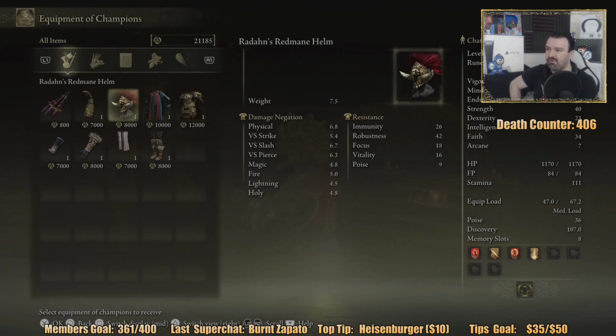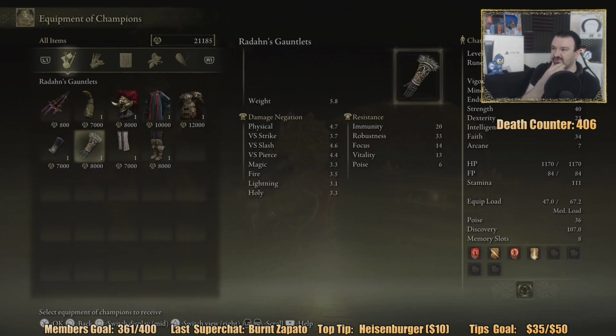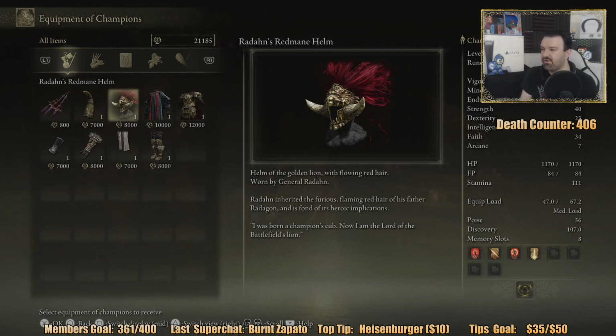The Queen's Robe. Radon's Helmet. I gotta look at the stats on these. Maybe they have special abilities. You could buy Radon's Spear. It's Great Arrows. Radon's Gauntlets. Radon's Greaves. Helm of the Golden Lion with flowing red hair, worn by General Radon. Radon inherited the furious flaming red hair of his father, Radagon. So Radagon is the father of Radon.